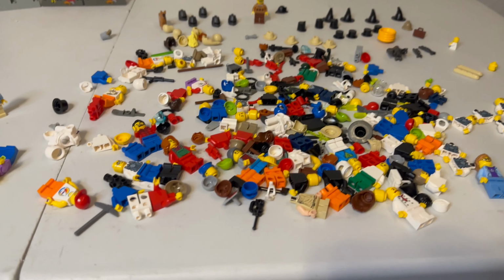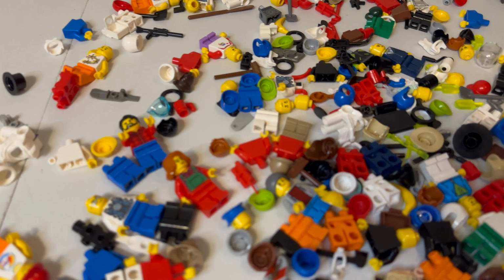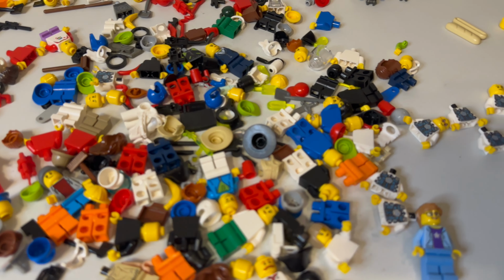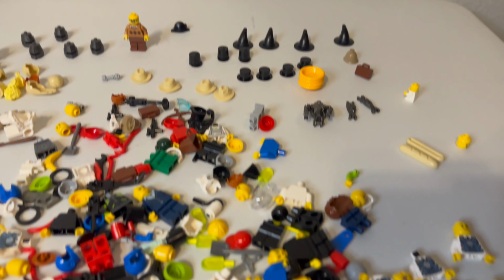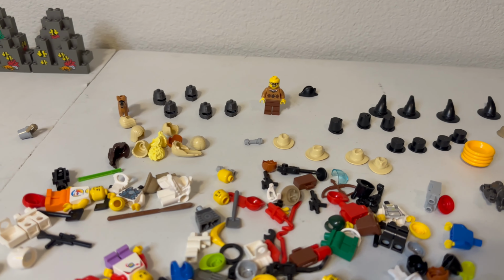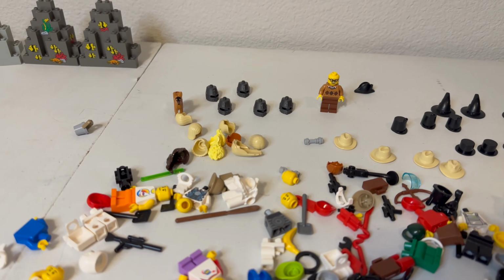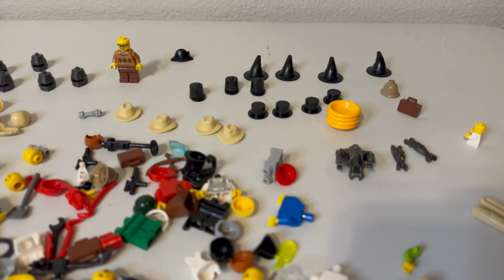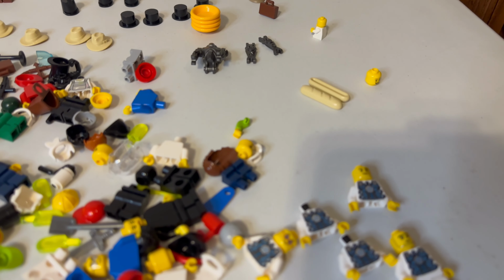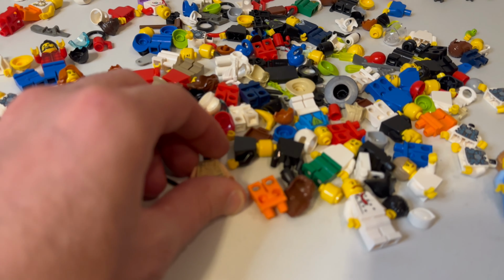Here's a minifigure haul. Nothing too special whatsoever. You get a bunch of witches hats, a bunch of top hats, a bunch of old Anakin Skywalker's hair. Oh, you get a droid right there, some bread pieces. It looks like Dobby here.